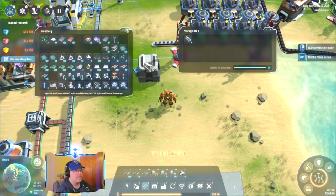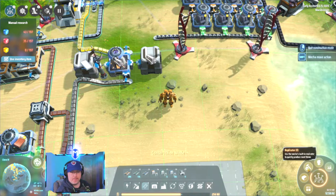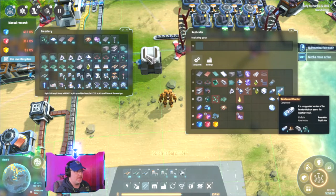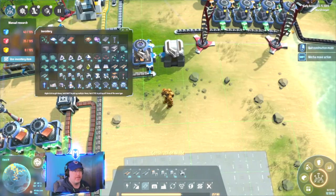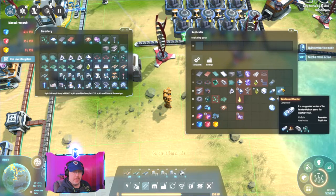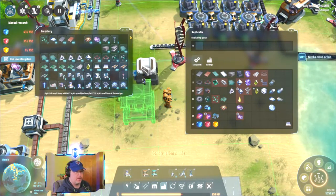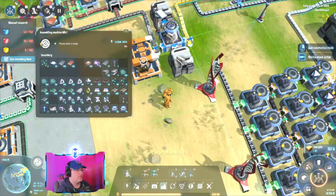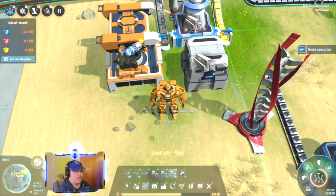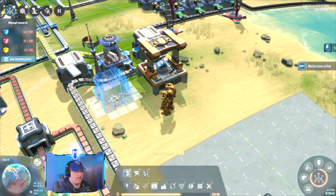There we go. Oh wow, that smelt slowly. That's good to know. All right, so we got that going. What do we need here? Okay, that's easy enough. Yeah, that's easy enough. So let's see, that's going to be the assembler. That right away. Like I said, I'll destroy all this once we get things moving.